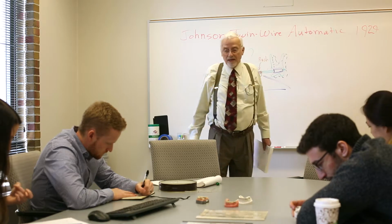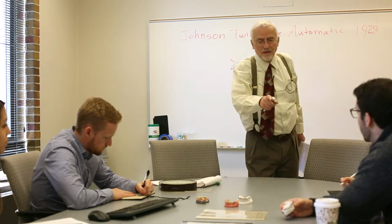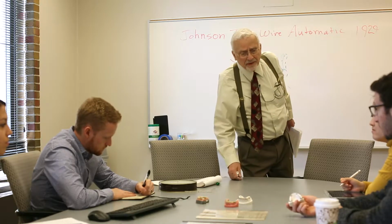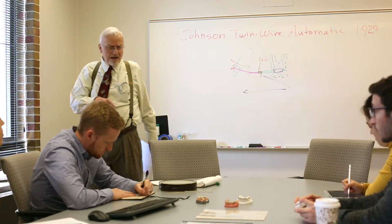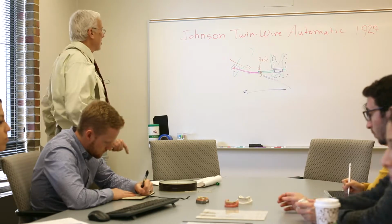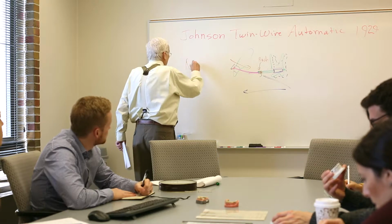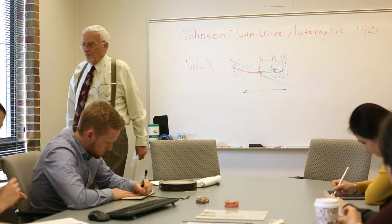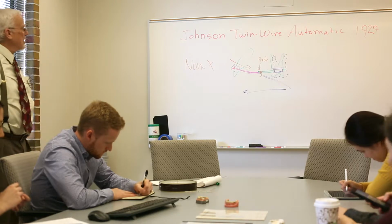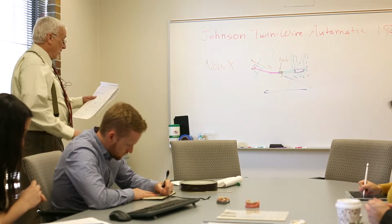I think there are some that have better caps than this, but the problem with this was it was non-extraction. You could play around with extraction, but it just didn't work very well.